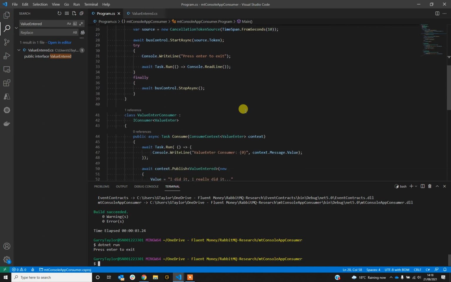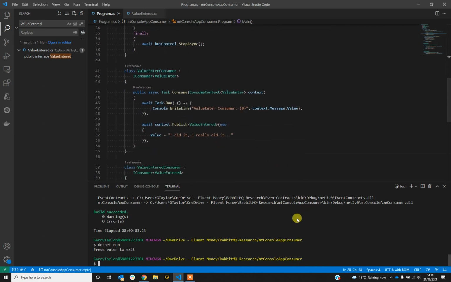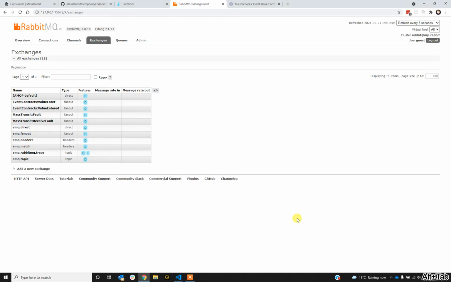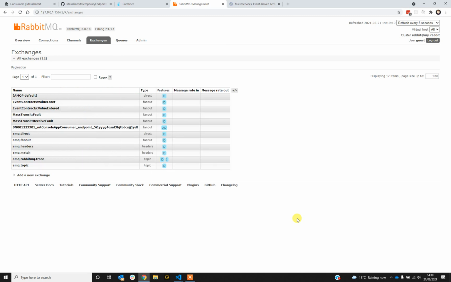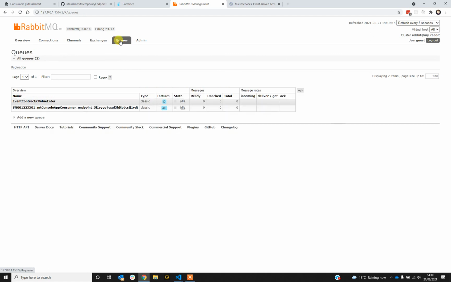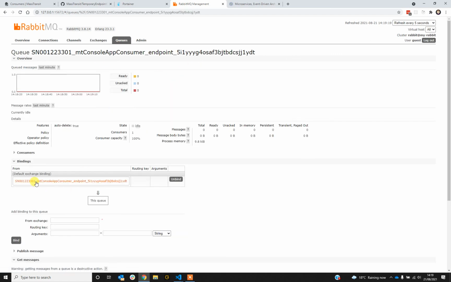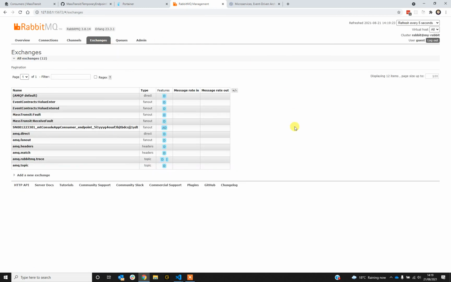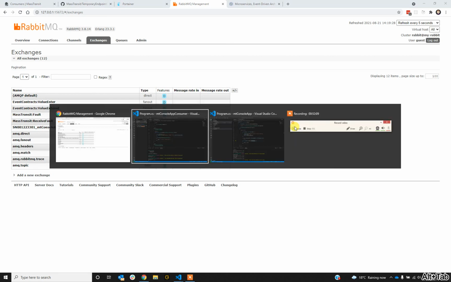So let's fire the consumer up again. And we should see things coming back to life with a new endpoint, with a new queue, and bound. Well, not obviously. Let's make sure. Yeah, bound to the exchange. Should always challenge someone who says obviously or this is a fact, because it never is. Okie dokie, let's have a look at that.